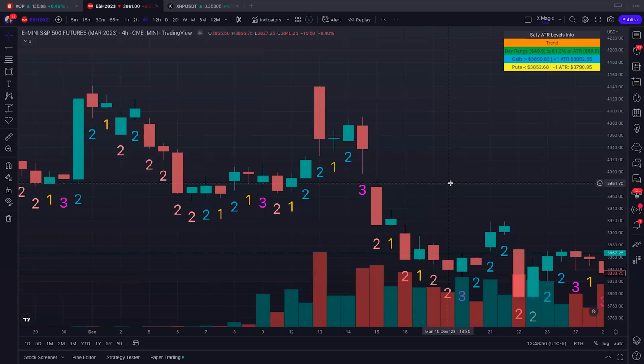How much percent of your account are you supposed to be using? Well, that depends on your personal risk tolerance. For myself, I don't go more than 10%. Some people do 15%. I wouldn't recommend anything more than 15%, but I myself do 10%. So if I did an account with 1,000, I'll probably use 100 to 125 maximum per trade.